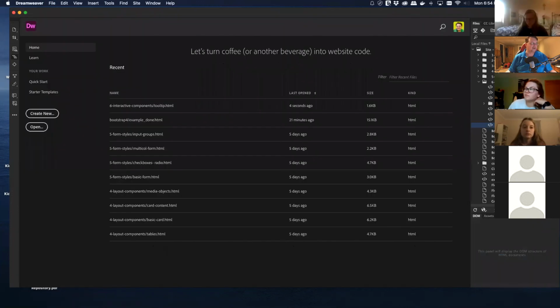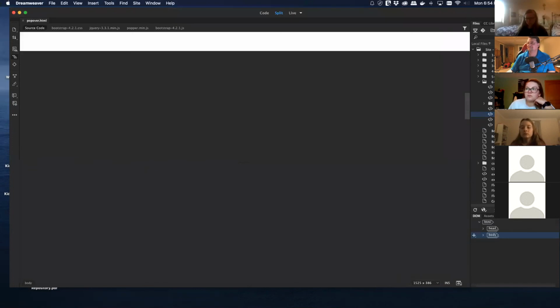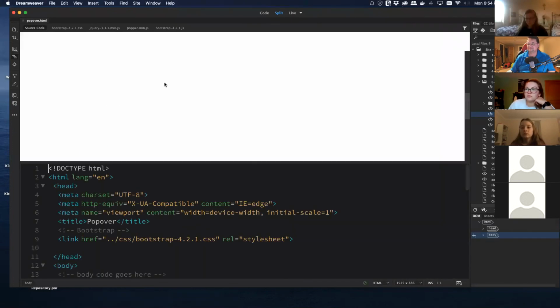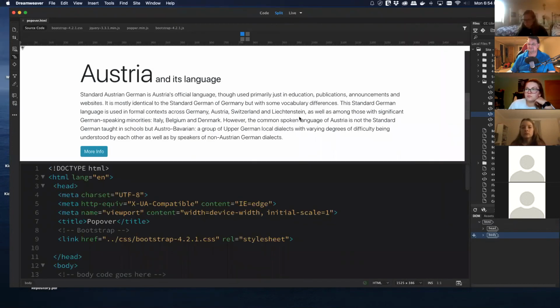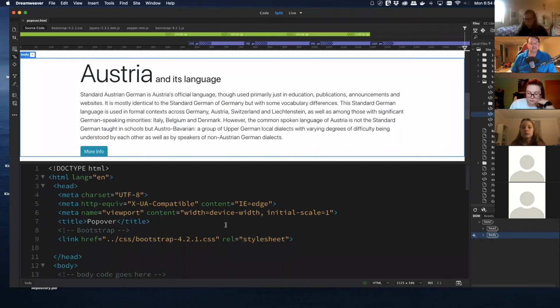Ooh, tooltip. So the next one is popovers. Where we have it here, popover. It's kind of similar to tooltips. It has just a different style, and it also needs its own activation with JavaScript.